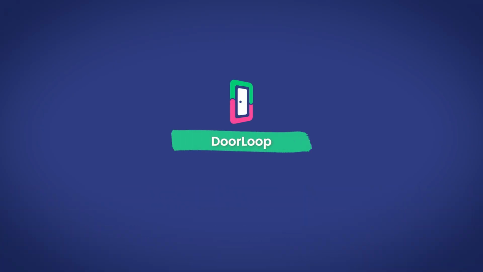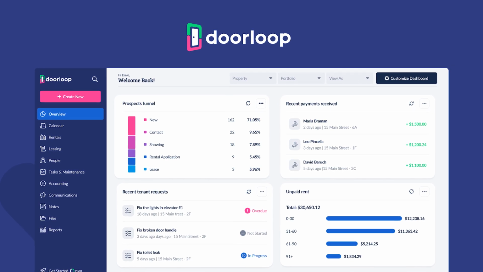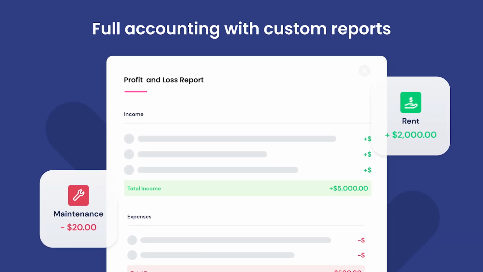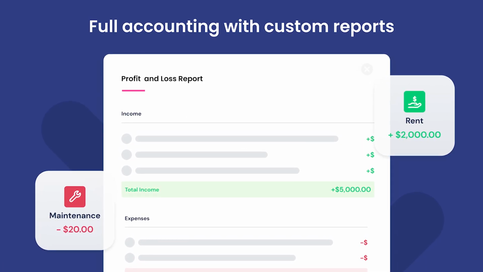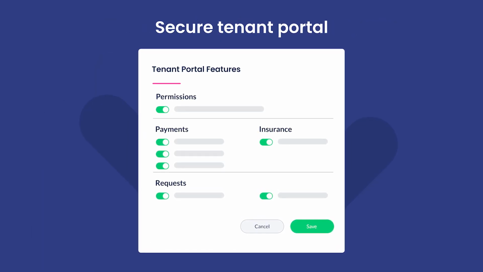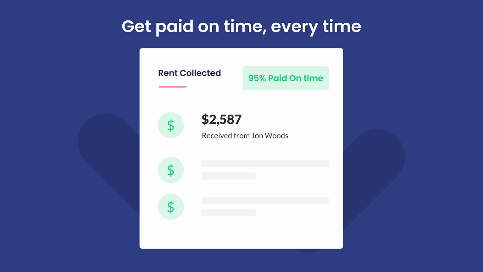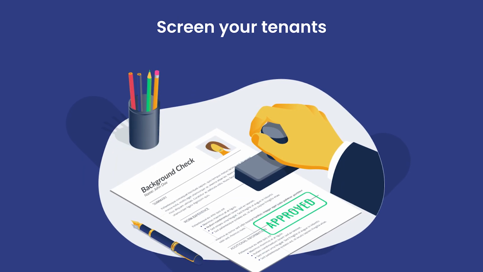Now that we know all about Onsite and what you can get out of it, let's learn about one of their alternatives, DoorLoop. If Onsite does not sound like the best option for you, DoorLoop may have some of the things that you're looking for. With DoorLoop, you get all of the features that come with an all-in-one property management software, plus a whole lot more. DoorLoop features include a full accounting suite where you can make DoorLoop your all-in-one accounting solution for all financial processes. A tenant portal. DoorLoop's full tenant portal allows for seamless communication between the tenant and property manager. It also provides a convenient place for tenants to pay rent and other fees, tenant screenings, all in one place.